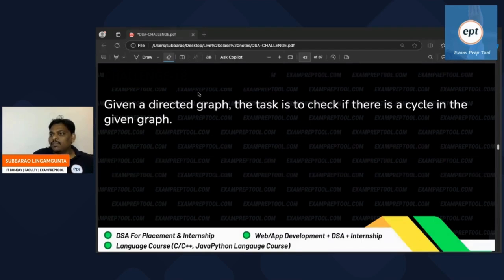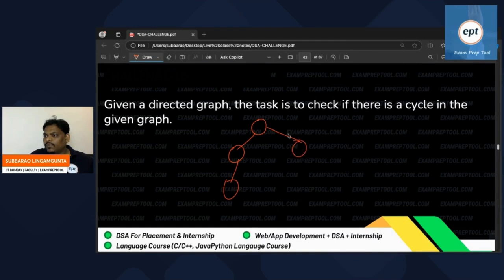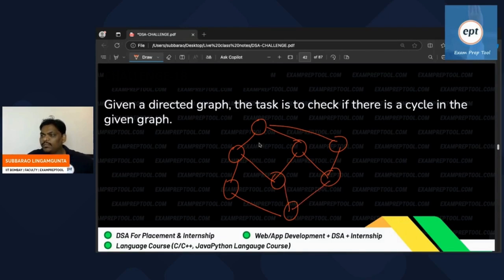So see challenge number 18, what exactly this problem is. I will give the answer also. Can you see once? One directed graph is given. Let me take one directed graph. Whatever way you want, you can write some directed graph. I will give directions within a few minutes. I have to give directions. I am giving now.